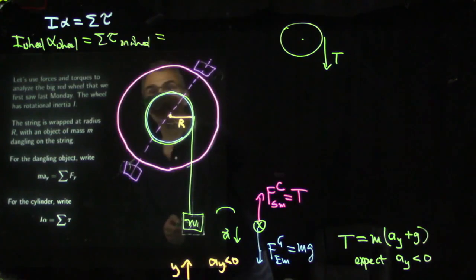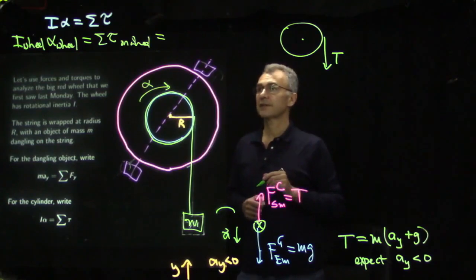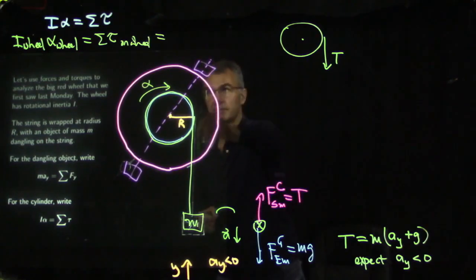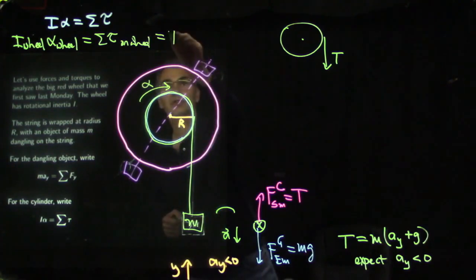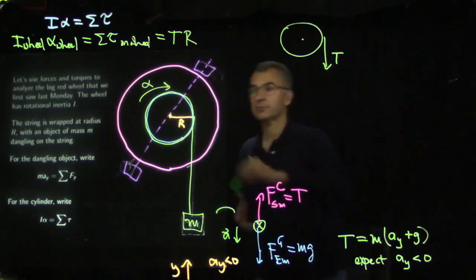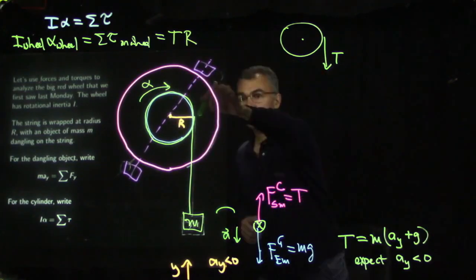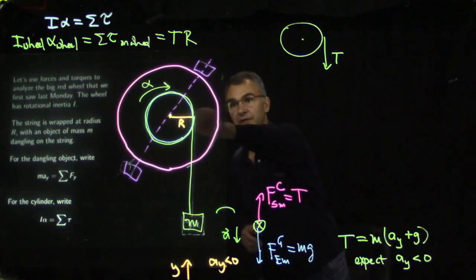And if we define the rotational acceleration to go clockwise, just because that's the way we drew the picture, then a positive tension should give us a positive torque, should give us a positive angular acceleration. So this is just this tension times the radius. So the only non-zero torque applied to this wheel, neglecting friction, is the string tension, and it's a vertical force, so it has a horizontal lever arm of r.